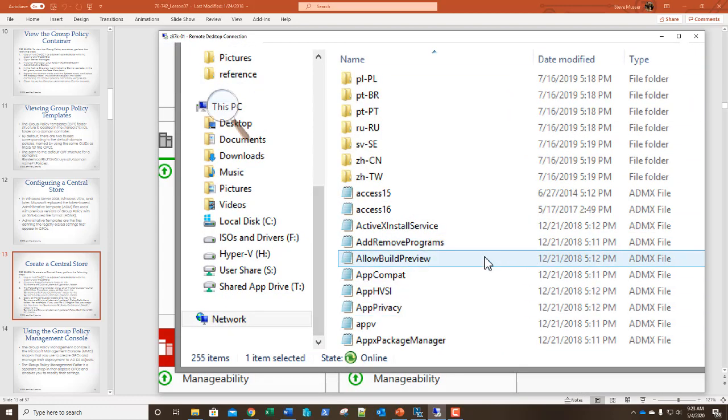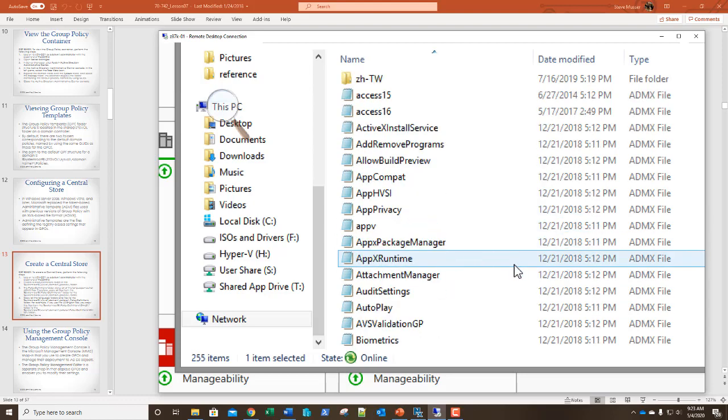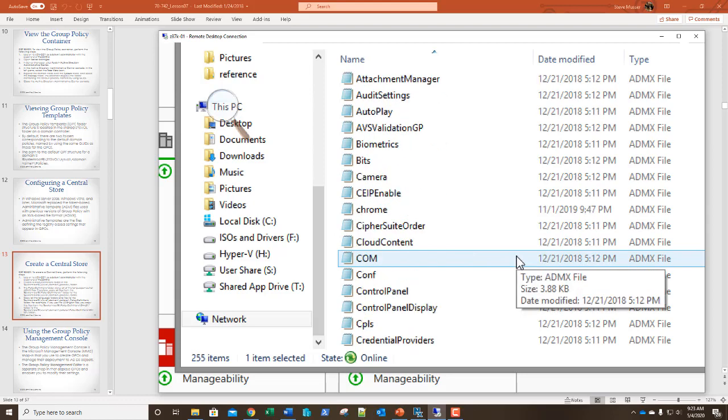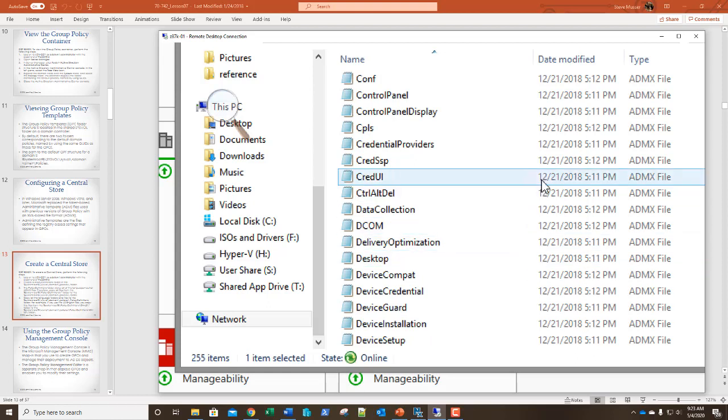And we can see all the various things. Add, remove programs, install ActiveX, package manager. These are all the special Active Directory templates that apply to your version of Windows. And you can see December of 2018. So these are a little over a year old. They apply for the current top level Windows 10 installation environment that this domain has. So it will have settings for that top level Windows version and everything below.